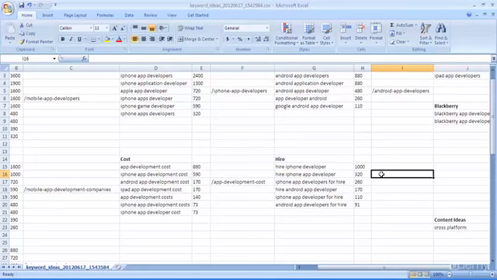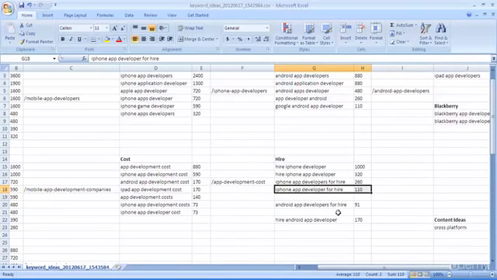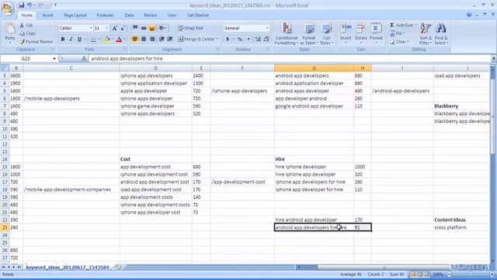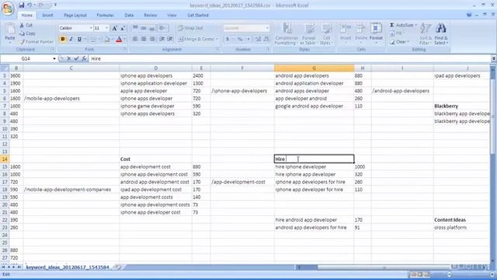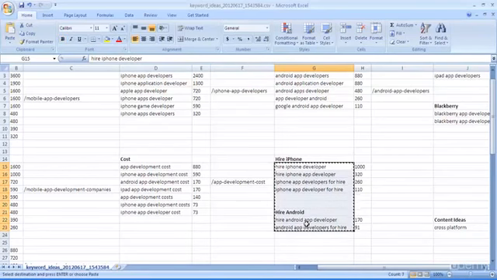And here we go. The hire keywords. Hire iPhone developer, iPhone app developers for hire, hire Android app developer. So these are really, really good. Because they're so valuable to us, I do want to break these out into separate groupings. And in addition to this, especially when you find keywords that are really valuable to you, we'll call this hire iPhone and hire Android.